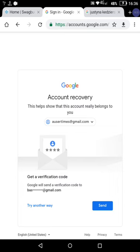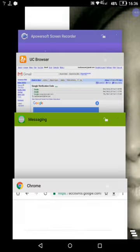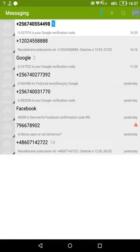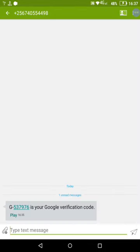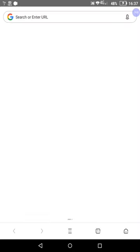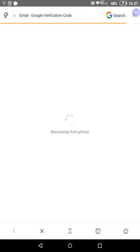Now they're asking me for the second verification method, which would be my Gmail account — you're about to see that. I just want to verify that this is the correct number I've entered: 5-3-7-9-7-6. You see it right there — it was the correct verification number. Now I'm going to go ahead and fulfill the second Google requirement to log in, set a new password into the Google account, and we're going to see exactly what is about to happen.